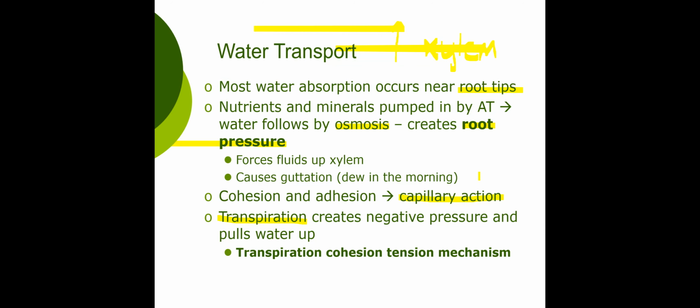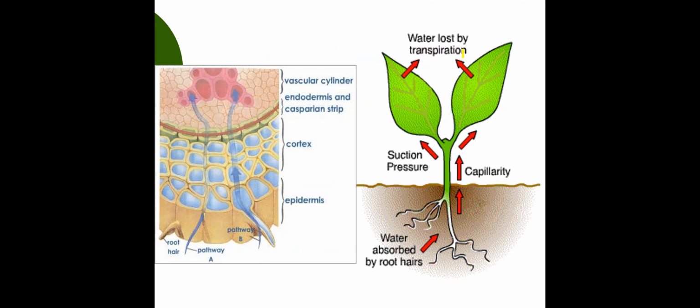So between the three, we have root pressure, where water is flowing into the root, pushing upward. We have transpiration, where water is evaporating from the leaves, pulling on the water molecules behind them. And then we have capillary action, which is going to be a natural climbing due to the stickiness of water. So this is what always allows water to move upward in the xylem of a plant.